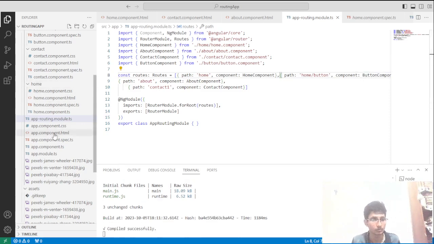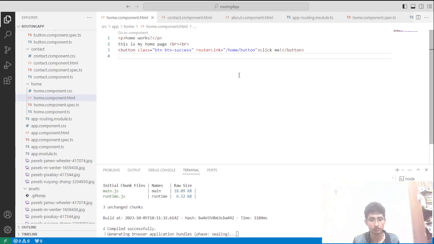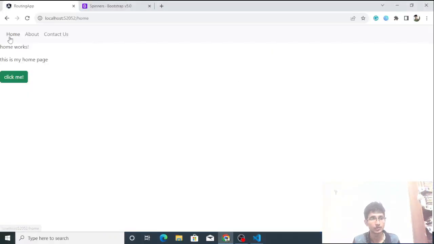Now I will go to my form.component.html. So I will give the path here. Okay, button. See the output. Home, about us, contact us. So this is the concept of routing. I am switching from here to here. But now I will click on this button, and I will get the output for the child component. See, this portion is in the child routing.